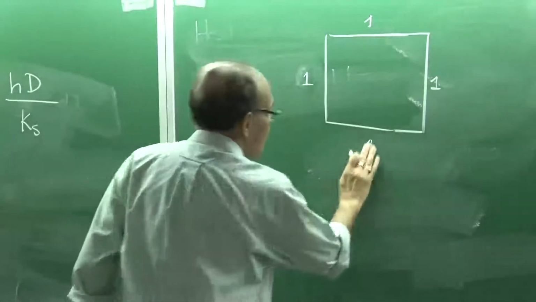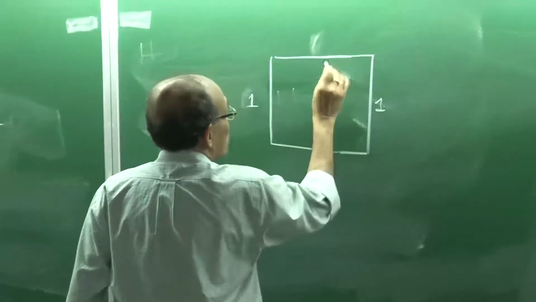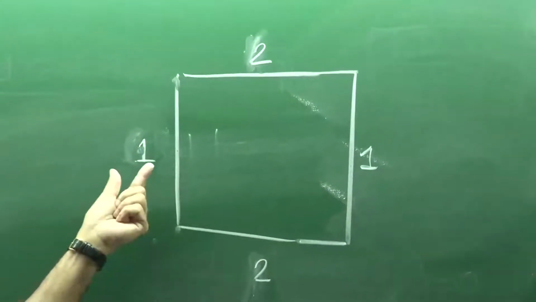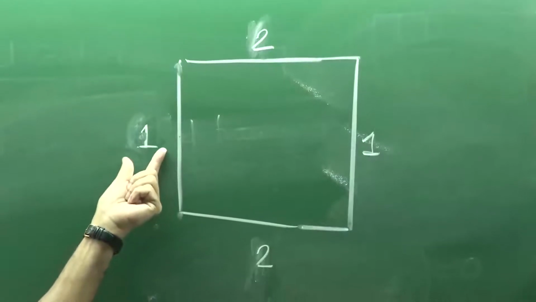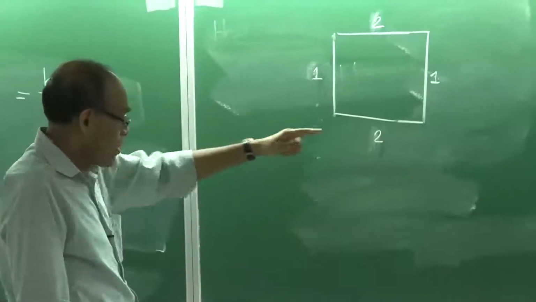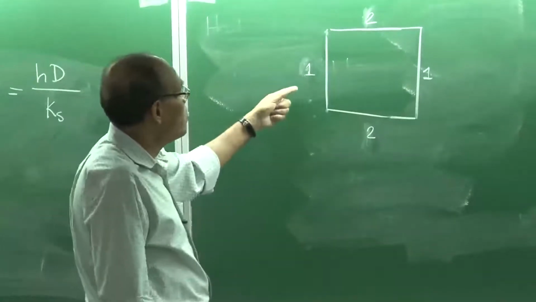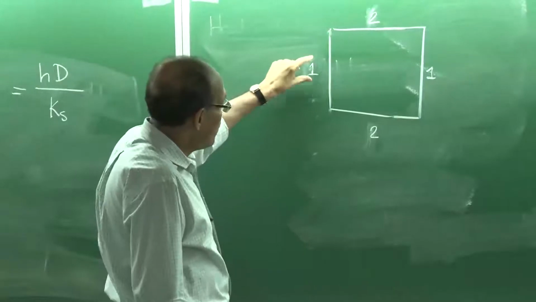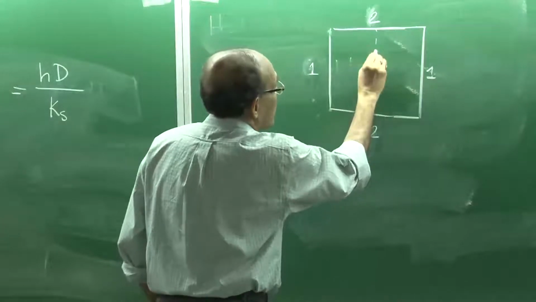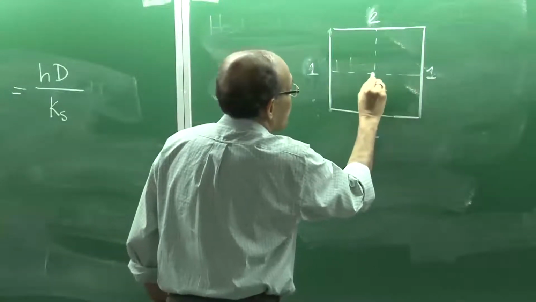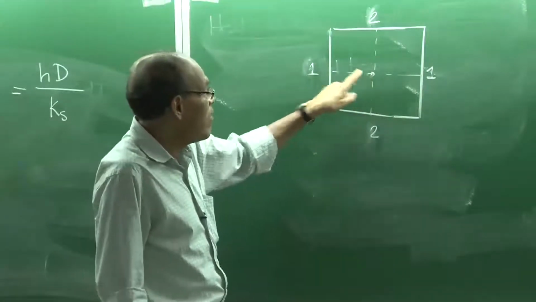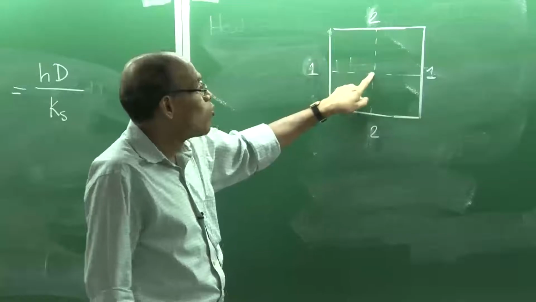Even if I say that, look, I do not have to solve the equation. If this surface temperature is 1, maybe 1 in terms of dimensionless temperature. I will introduce that dimensionless temperature when I talk about unsteady state heat conduction. Now, if I have different boundary conditions and I ask what kind of temperature I am going to expect, I do not have to solve the equation, and I can say that the temperature at the center of the square plate could be 1.5.